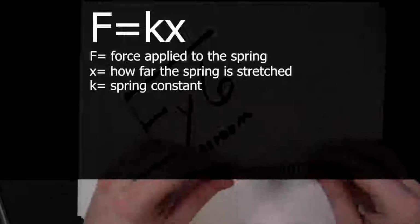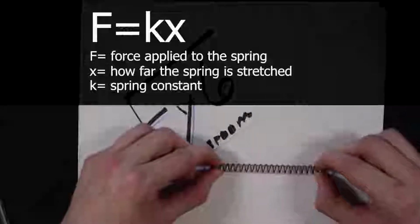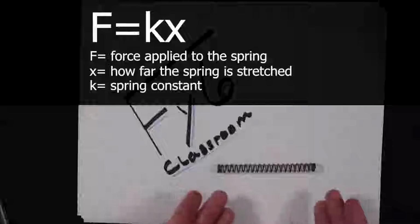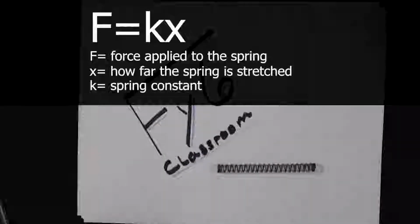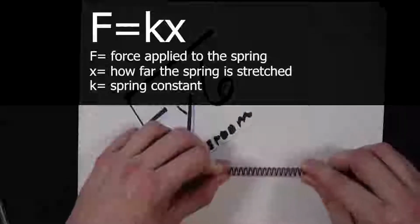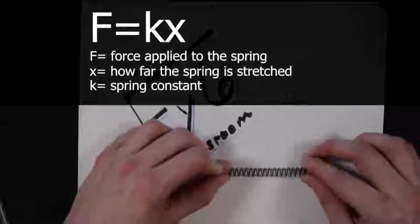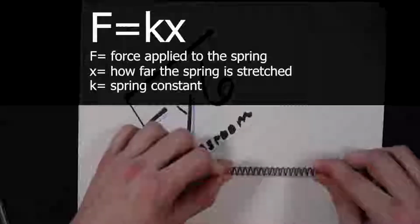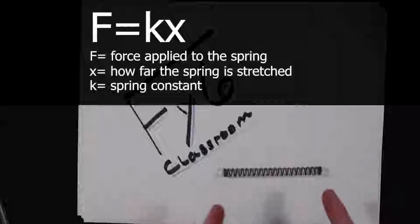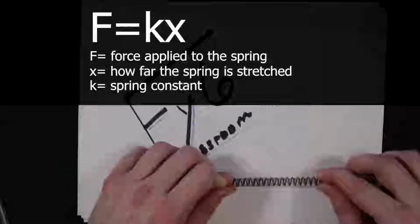Now let's talk about that x for a second. x is not how long the spring is, but how long did you stretch it? A spring has an equilibrium state. Right now this spring is in its equilibrium position. It's not stretching or compressing. This is just where the spring rests naturally. But if I were to apply a force, I have deformed it and stretched it just a little bit. So I have changed the distance. That's what that x is. It's how far did the spring stretch. It's not how long is the spring, which could be confusing, but it's just how far did it get stretched.